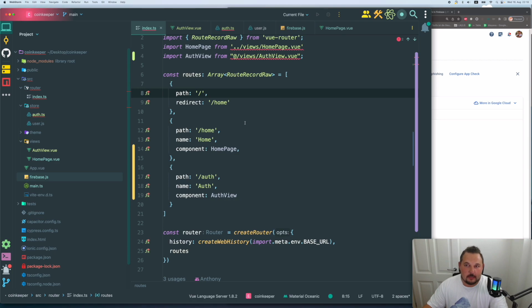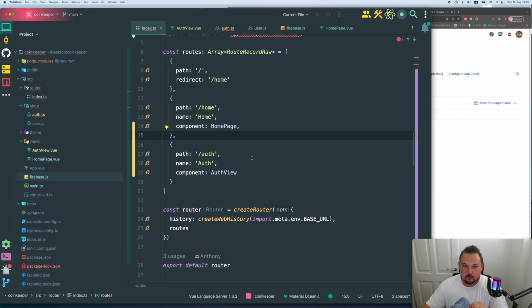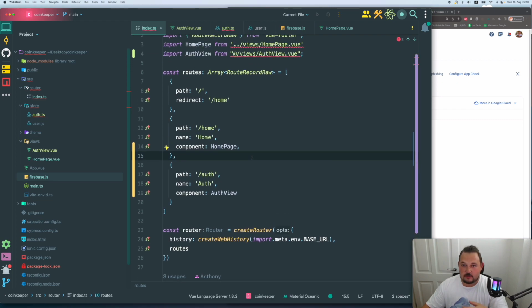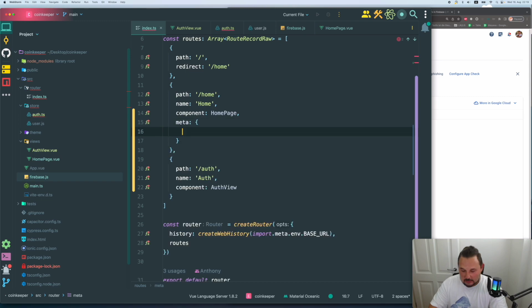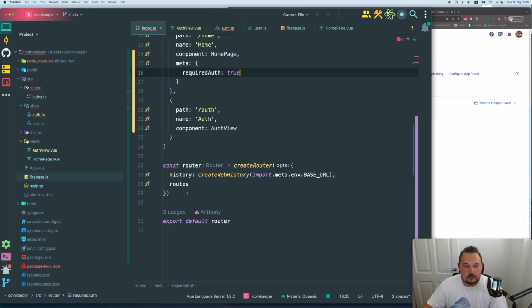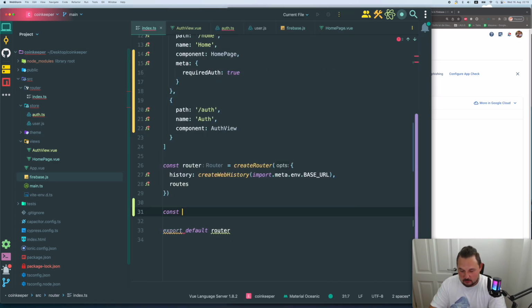Now, the kind of a major part is in our routing, that I want, when the route is being changed from authentication route to home, I want to check if the user exists and either go back to authentication if we, for example, not authenticated, to prevent basically accessing the home page without logging in. But also it will let us retrieve the current user from database. So first of all, let's create a meta and let's say required auth, which is true here. Let's go and create function which will be called get current user.